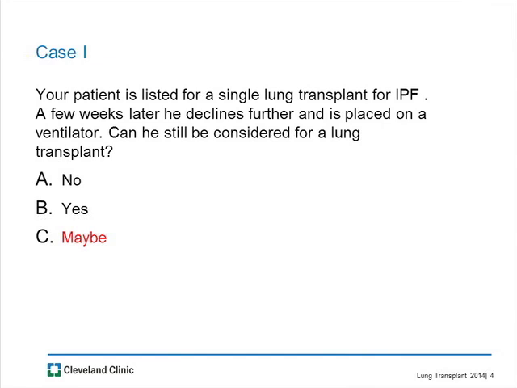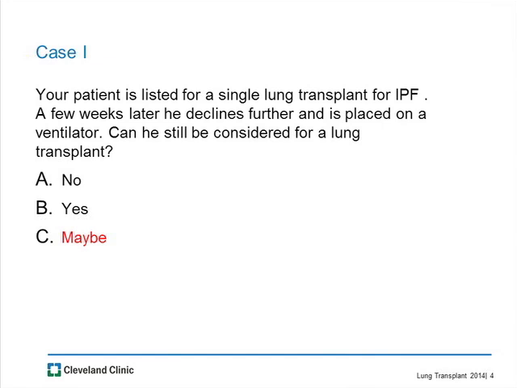Although transplantation of these patients was previously discouraged, the lung allocation score changing 7 years ago in the United States has actually forced transplant centers to reconsider this philosophy, and now these patients that are on mechanical ventilation have a high allocation score because they are ventilator dependent. And many programs are now willing to select ventilator-dependent patients and maintain them on their active waiting list, but there is usually a stipulation when you list these patients that you reserve the option to delist them if there are complications or progressive disability or debility overall that may occur.